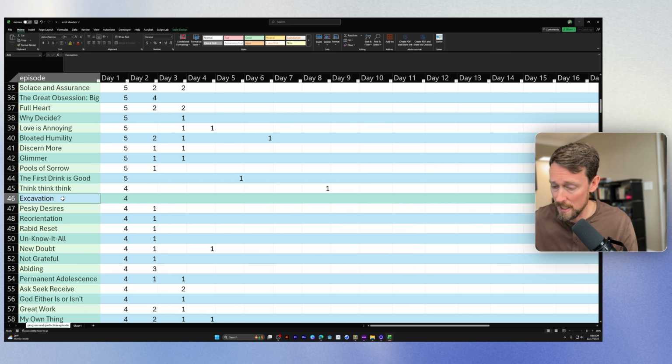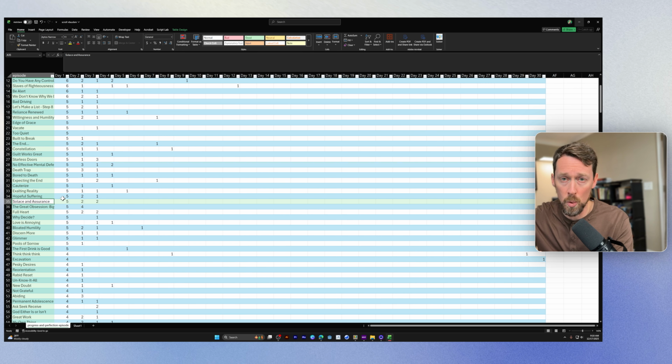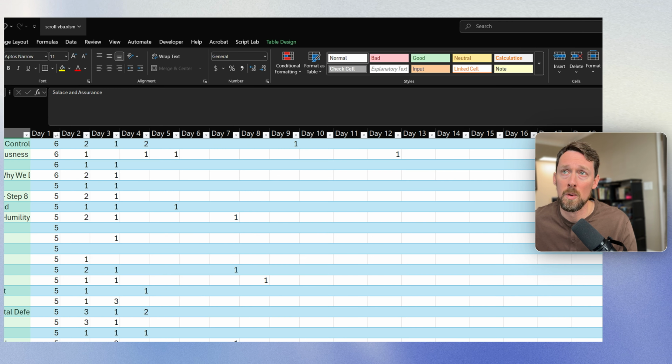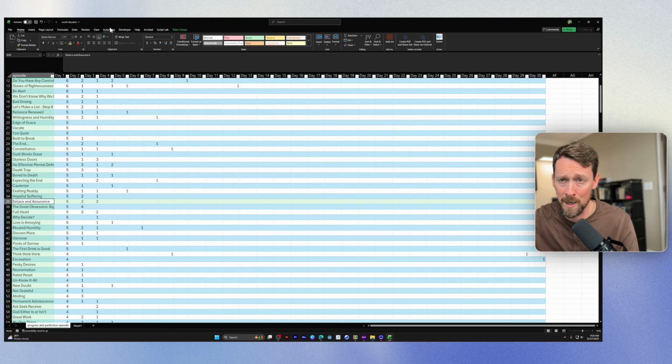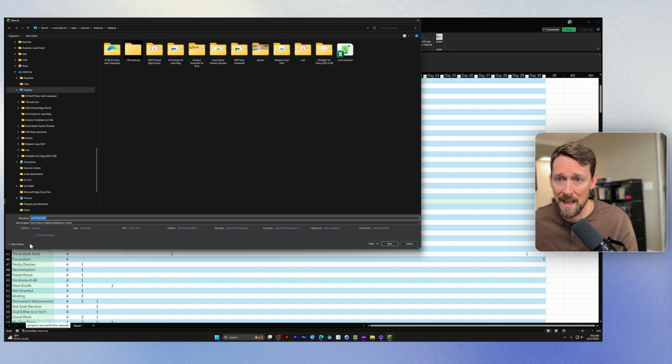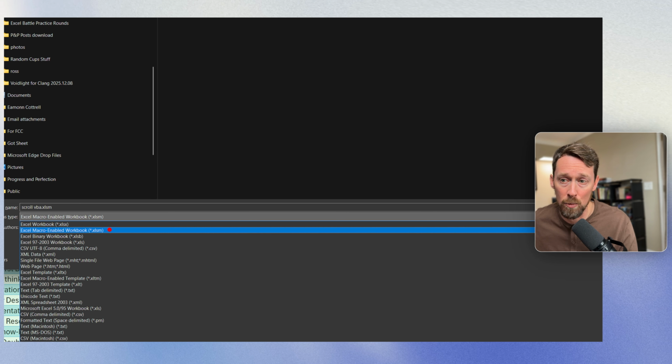This works if you're zoomed in. This works if you're zoomed out, no matter how many actual visible rows are in the screen window at one time. Now this works because it's an XLSM file, which means it's a macro-enabled workbook, so I can run VBA, Visual Basic for Applications, code in the back end. We're not running a lot of code. I'm going to show you the code we are running, but you have to actually save as that macro-enabled workbook right here instead of a regular Excel workbook for this to work.